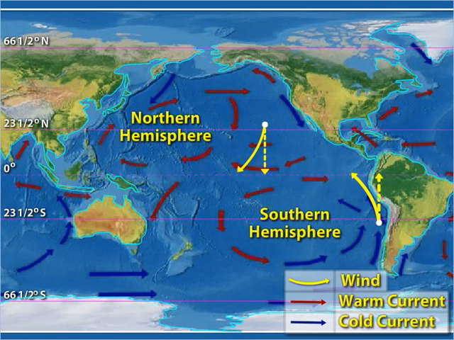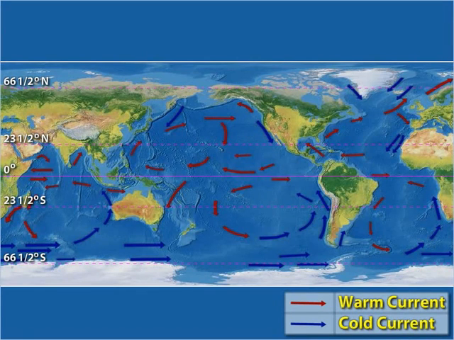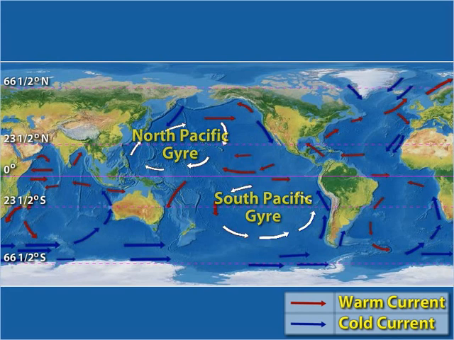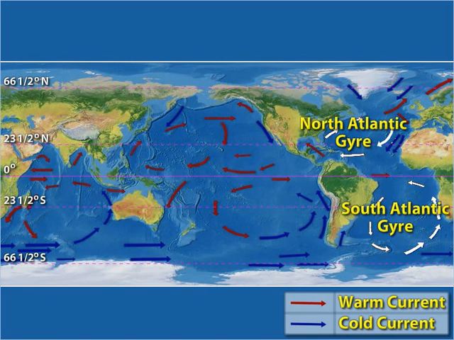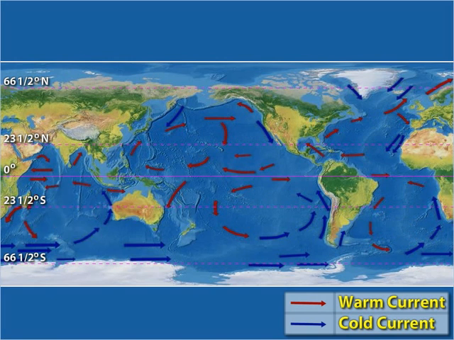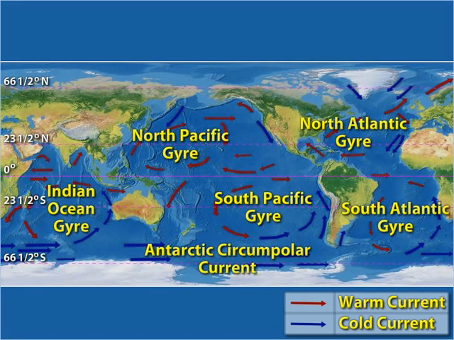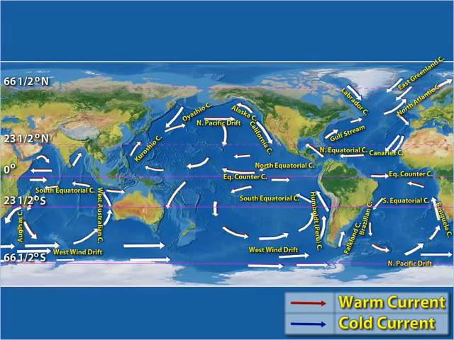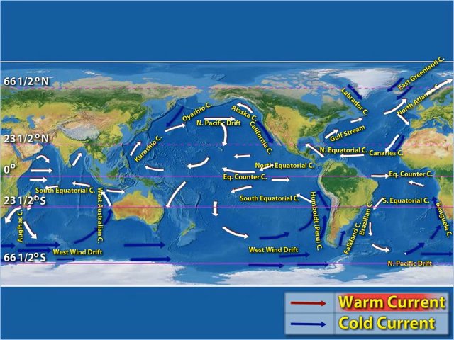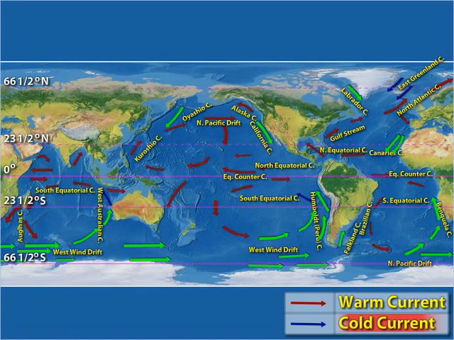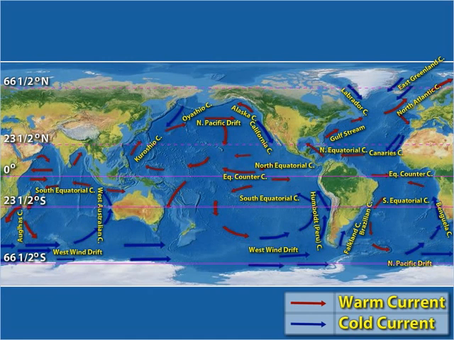southern hemisphere. If you examine the map, you will observe 5 major gyres: 2 in the Pacific Ocean, 2 in the Atlantic Ocean, 1 in the Indian Ocean. In addition to these, there is one major surface current circulating around Antarctica. The surface ocean currents can broadly be classified into 2 types: warm currents and cold currents. These currents help in the exchange of heat between low and high latitudes.